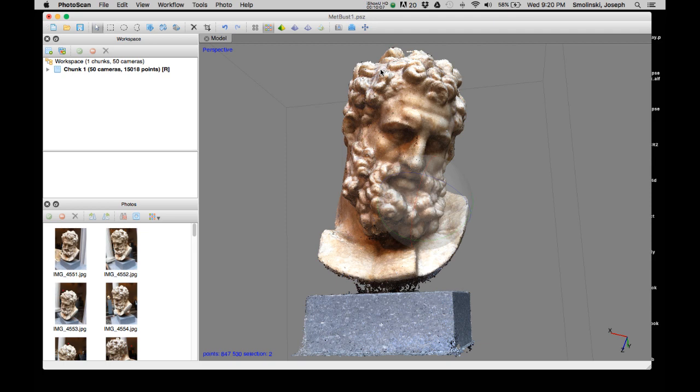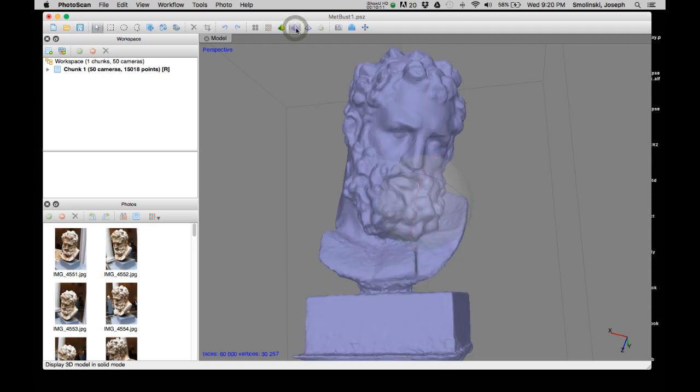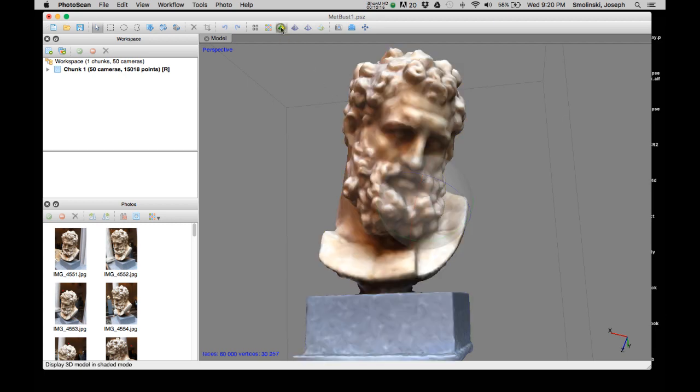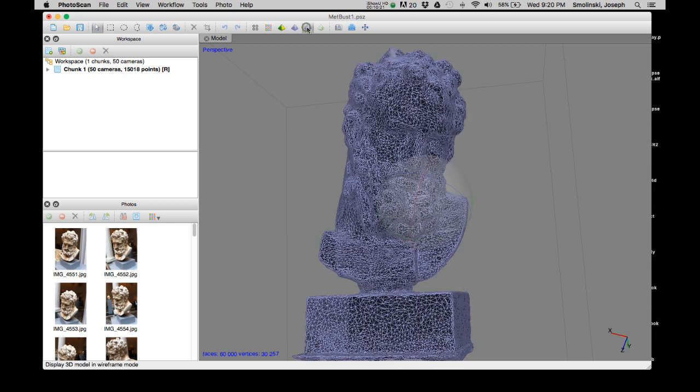and we're back. And so now what we have is our polygon mesh, which is looking pretty good. You can also see it in this shaded mode, which gives you a generic view of what that image map will look like. And here we can also see the wireframe. So this, again, is all those points, and then polygons generated from those points.